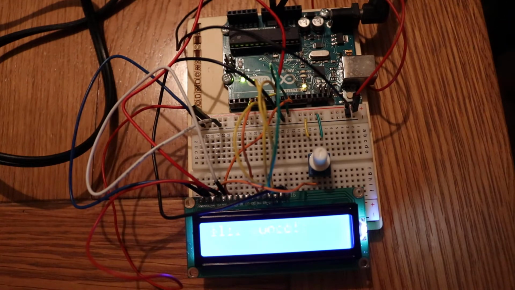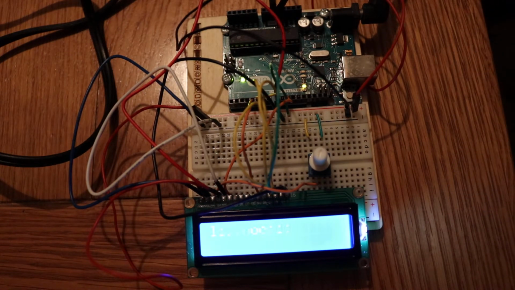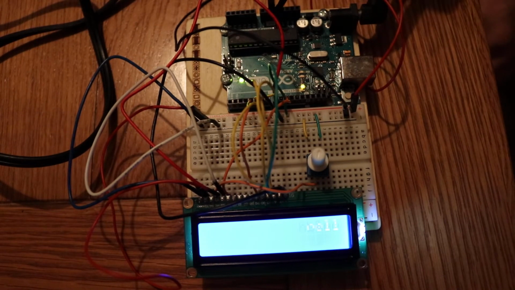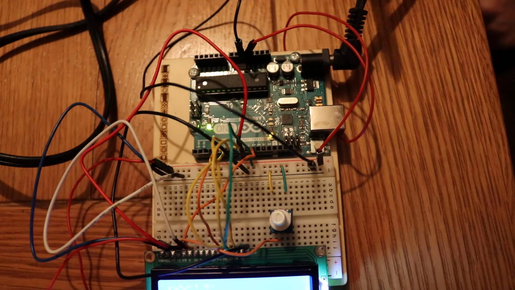So there we have the board set up, and as you can see, I've wired it up. This is our Arduino board, and all I'm using that for is to power it. So if you have a look here where the pen's pointing, I've just put some power in there.